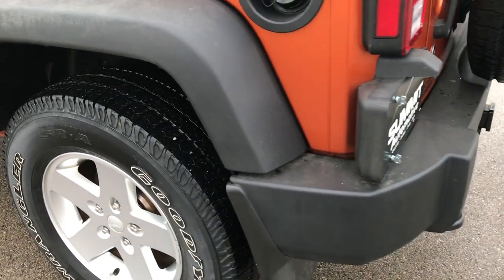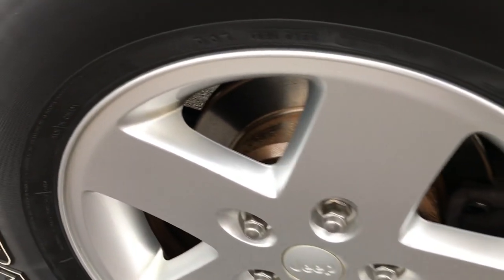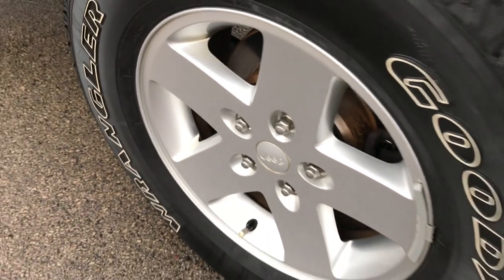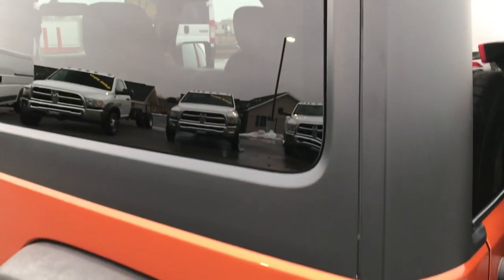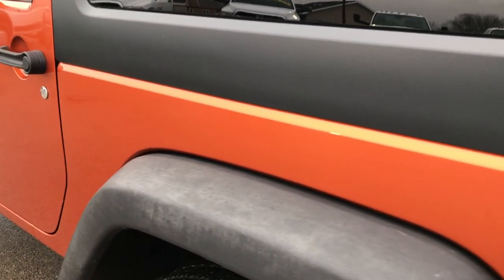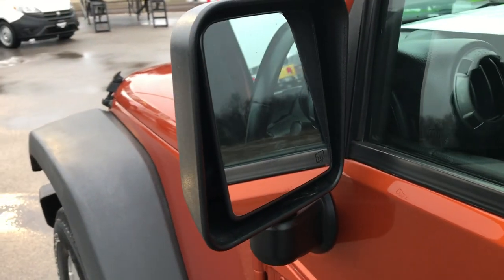Going around to this side — for full disclosure, this back rim is in excellent condition as well. No scuffs or scrapes. I'd give the rims a 10 out of 10 for this vehicle. All the glass is in really nice condition. Didn't see any dents or dings on this door. It does have heated power mirrors.